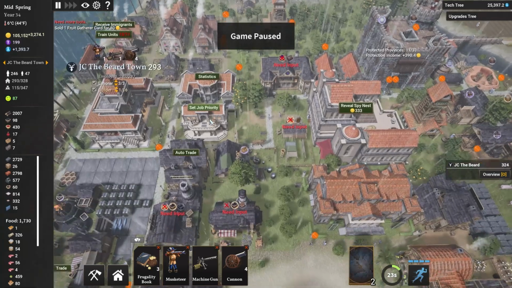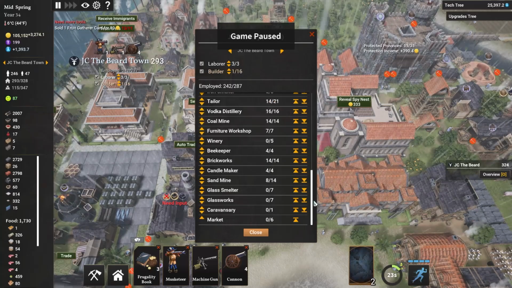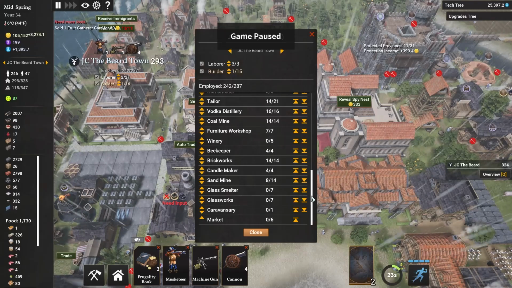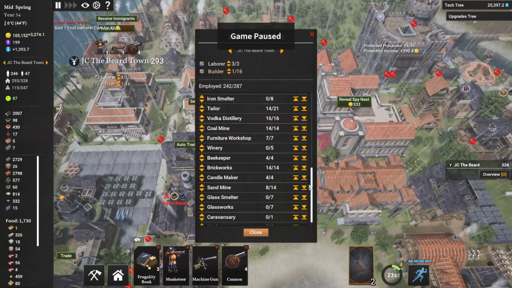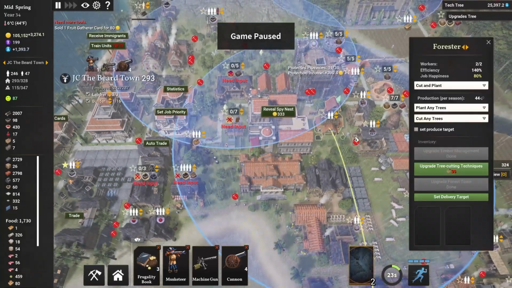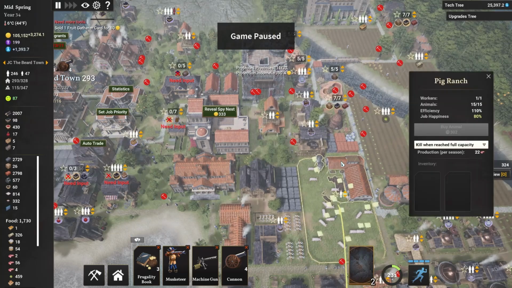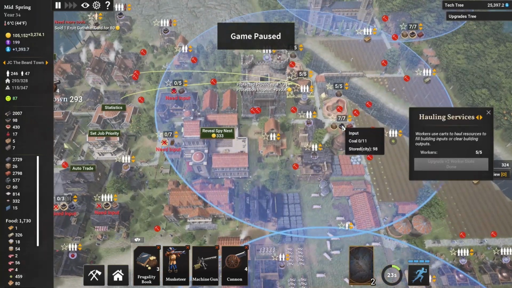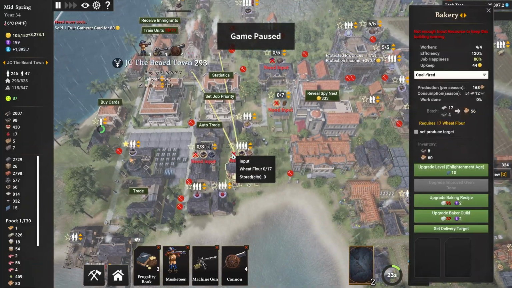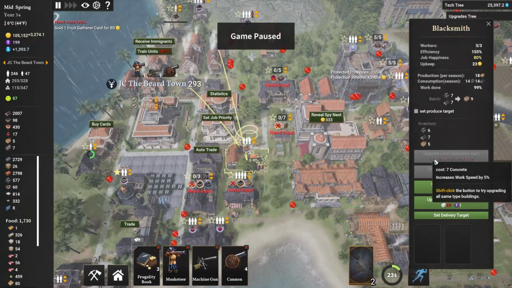We need to find... we don't have enough people, because we've been sending them all out to the colony here. One of these guys, hauling services. That's what we need. Where's the hauling? I don't remember where any of this stuff is. Furniture workshop. That's not... Okay. Need input of what? Flour? Wheat flour. Need input of iron ore. But this doesn't say it needs... okay, we'll upgrade. Oh, we had glass. Okay, good.